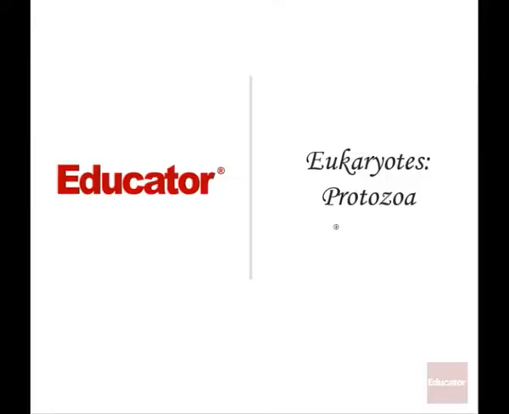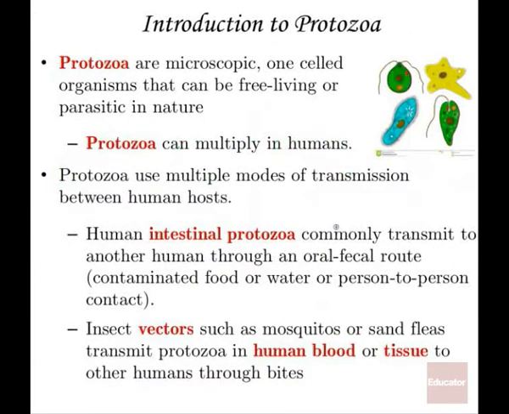Series on the eukaryotes and talk today about protozoa. So protozoa, remember, are one-celled organisms, and they share all the properties that the human cells do. They have a lipid bilayer, they have mitochondria, they have organelles, they have a nucleus. And we've talked in a couple of lectures about the eukaryotes, how in some instances they're very similar to the human host cells, and it becomes at times challenging for the immune system to recognize these as pathogens.